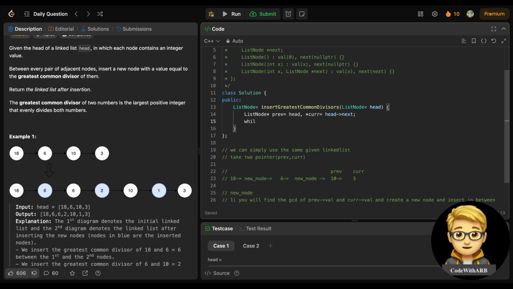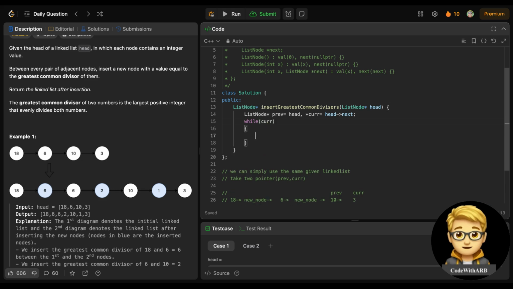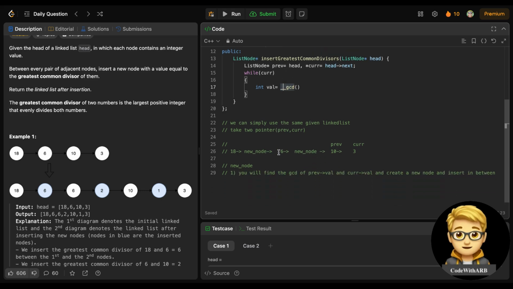Now I will iterate while current is not null. I will find the GCD value between the two. C++ gives us a library function for this. Otherwise, you can also implement a GCD function on your own if you want, it is just a simple one.